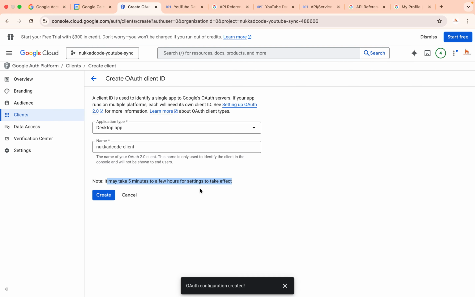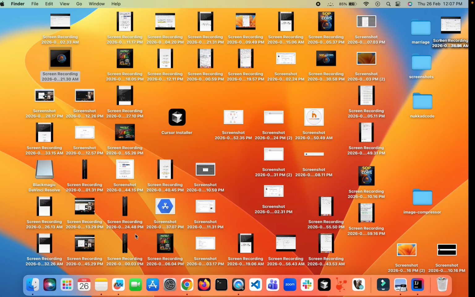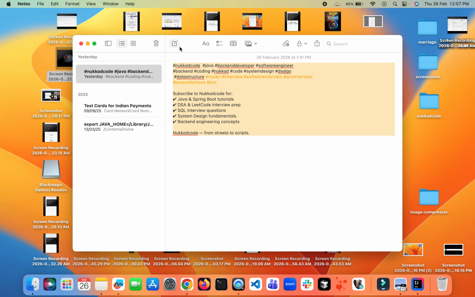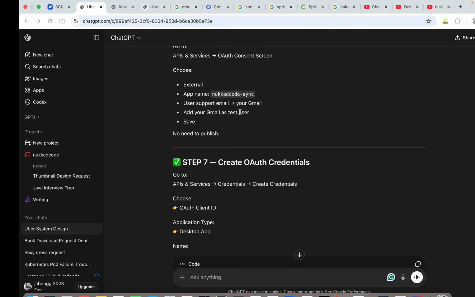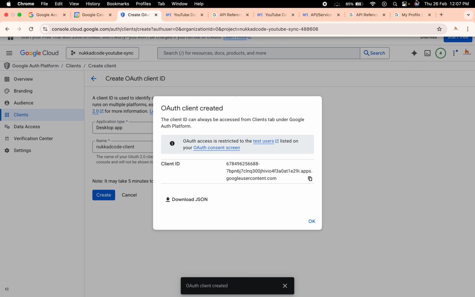It may take 5 minutes. Okay, let's create. So this is my client ID. Let me save it somewhere. Now let me download this also. It is not downloading.